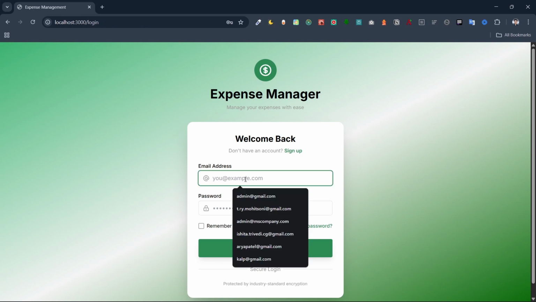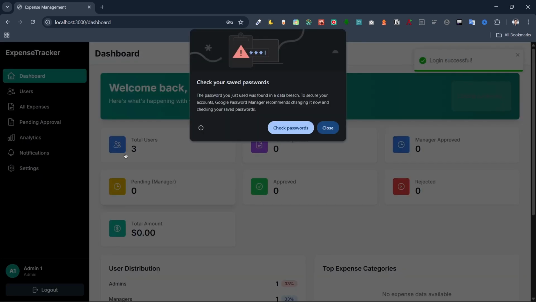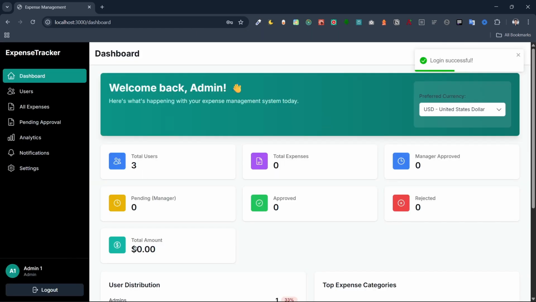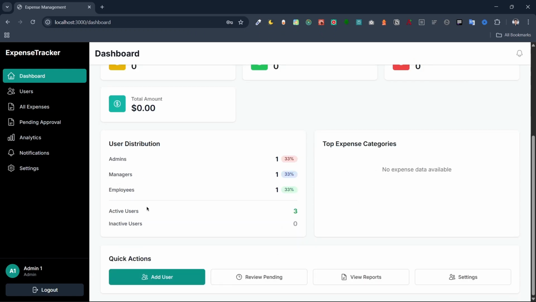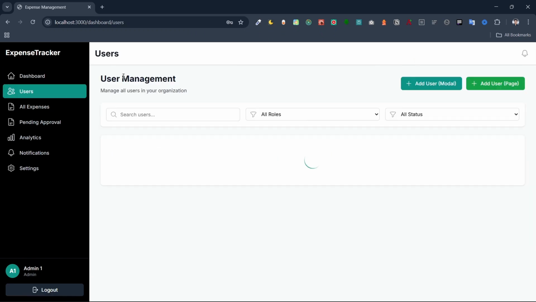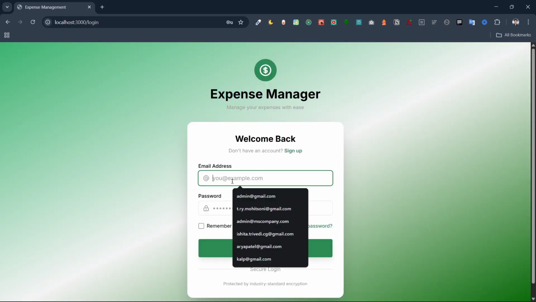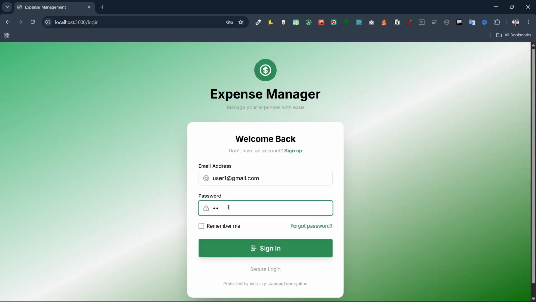Okay, I forgot that I have created this under... let me view all my employees. Here user one is the manager. So now log in as manager.